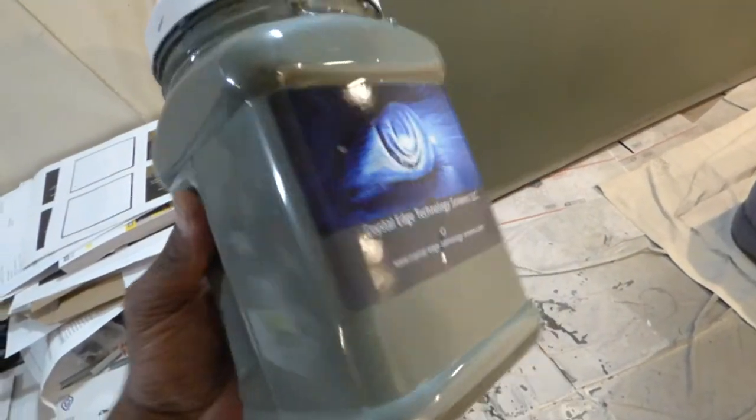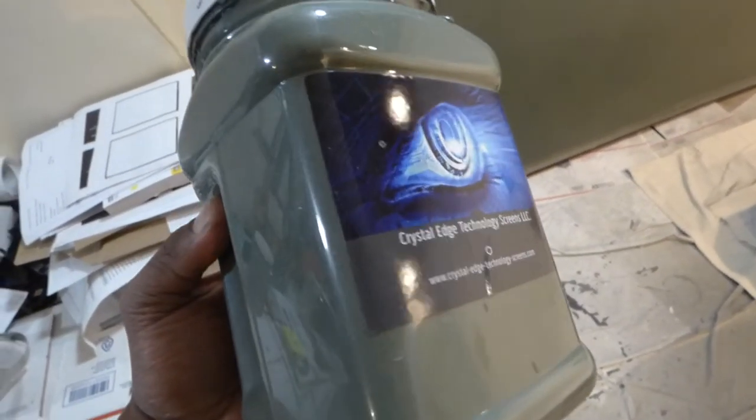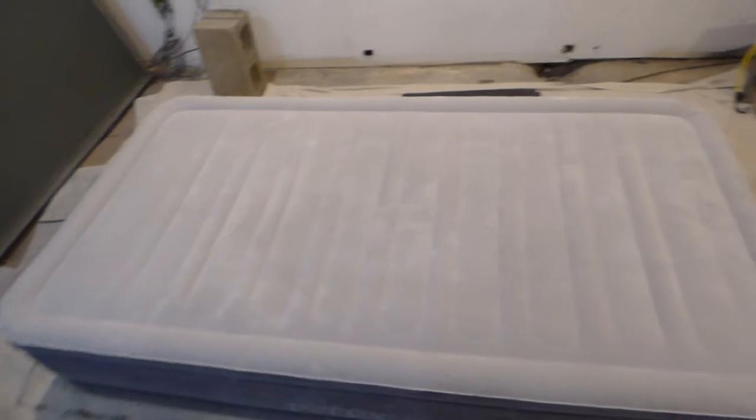These screens were designed to be weatherproof. All of our screens are weatherproof, but this one's designed to take on a lot more wear and tear, and it looks fantastic outside. So we're going to be doing some demonstrations on that too. Also on Saturday, when we finish our inflatable projection screen. Yes, we are turning an air mattress into an inflatable projection screen.